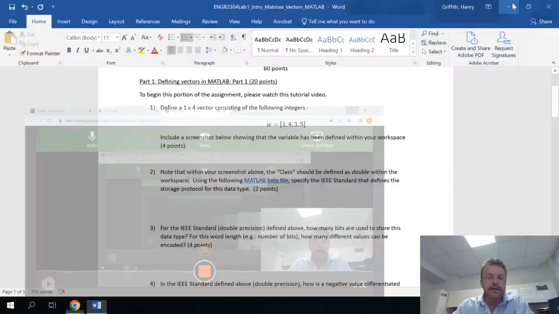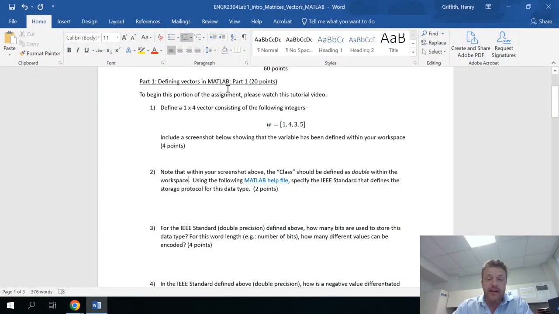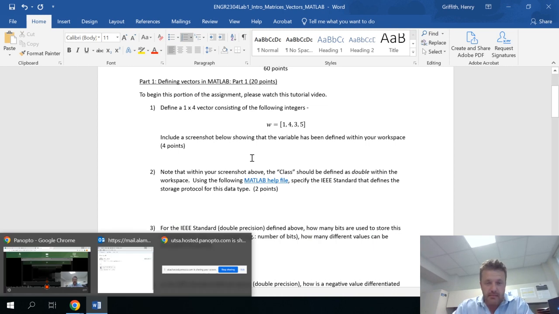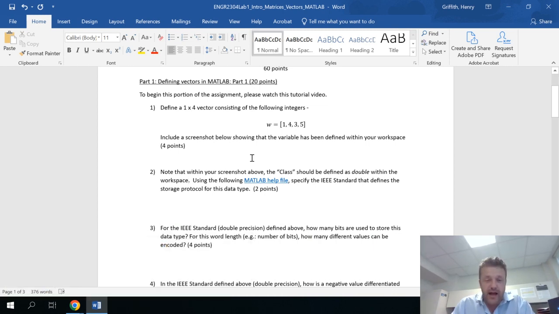So in this first video, we're going to take a quick look at how you actually define vectors within MATLAB. So remember that we defined vectors within the linear algebra module of the first lecture of the course as just a one-dimensional matrix. So if a matrix is a structured collection in rows and columns of typically numbers, which we refer to as scalars, then a vector is just going to be a single row or a single column.